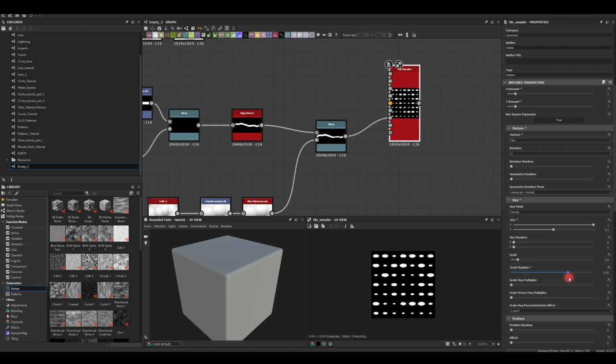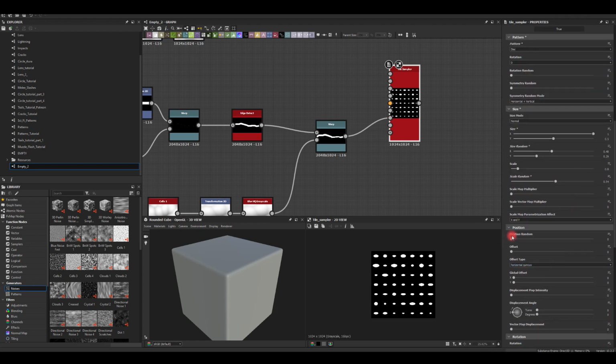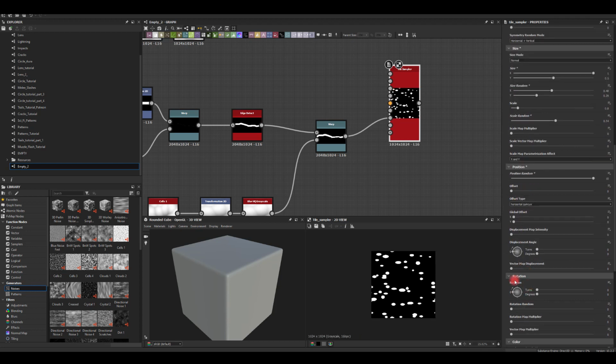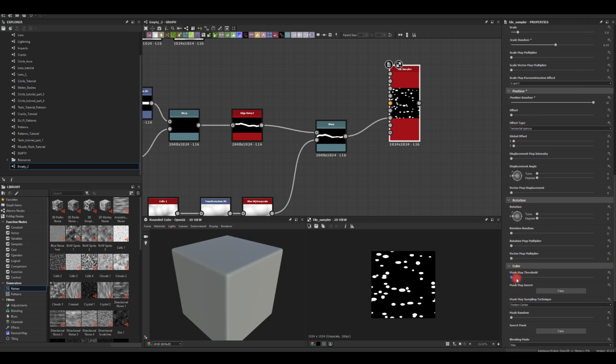I'm going to randomize the scale and the size random as well. Position random, I'm just going to max it. I'm going to go down to the mask map threshold, increase it to 1 and invert that map using this button.